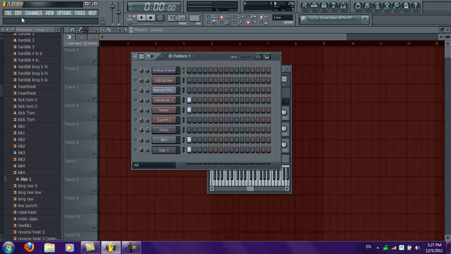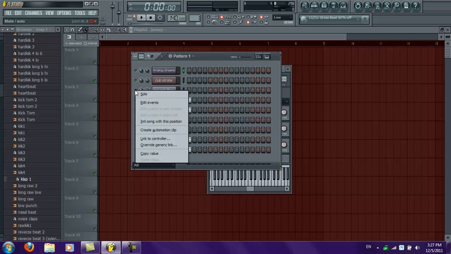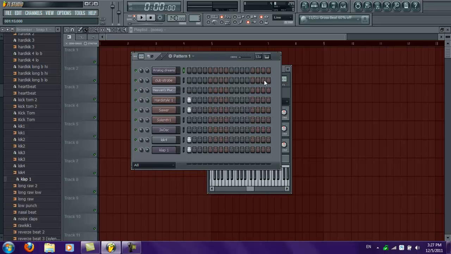So I see that at 80. That's useful for telling what something is. Here it says again, look, mute, solo. Oh look, ta-da! And you can right click and there's solo right there. Ta-da! So that's the basics of the step sequencer.